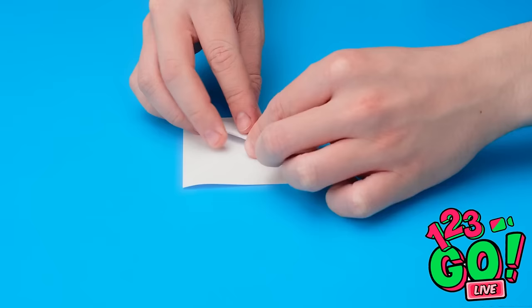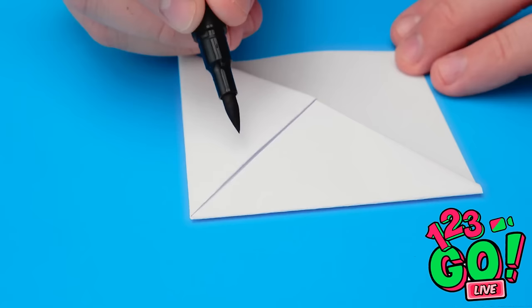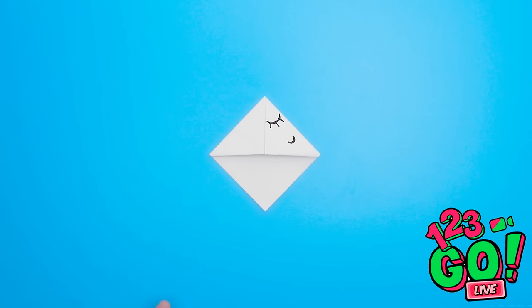Good. I'll just flatten this crease. For the next step, time to start drawing. I'll start with an eye. And now for the rainbow mane. And the horn. Look, it's done!